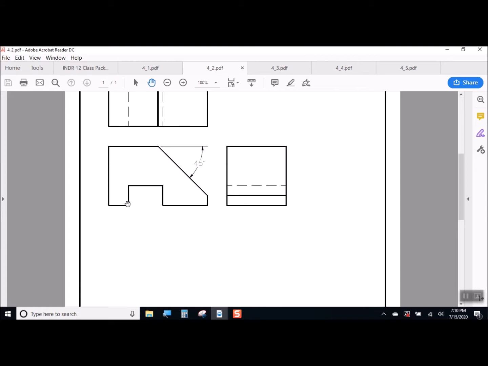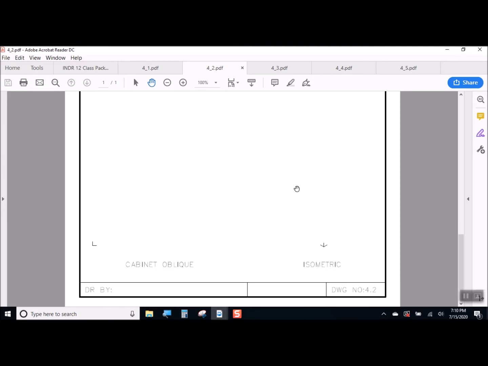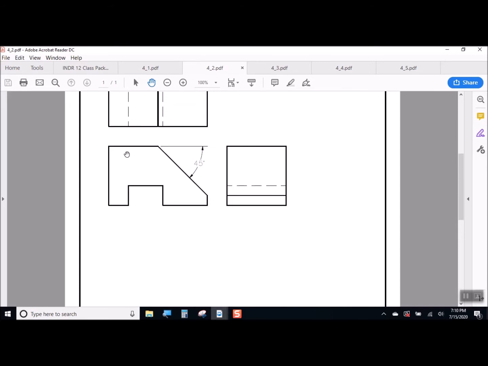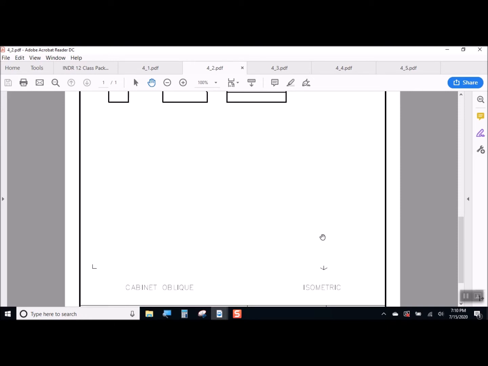A little room under the stairs here. And there's also a slope. Now I know it says the slope is 45 degrees. Just keep in mind the way we do slopes in isometric is we don't really care about degrees, we care about two things: where this point is and where this point is. We find the linear distance from here to here and from here to here, draw that out in isometric, and wherever those 2 points are, we just connect the dots to make that angle. All right, so that is assignment 4.1 and 4.2.